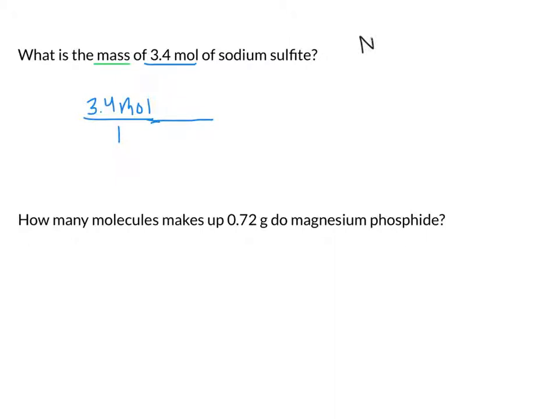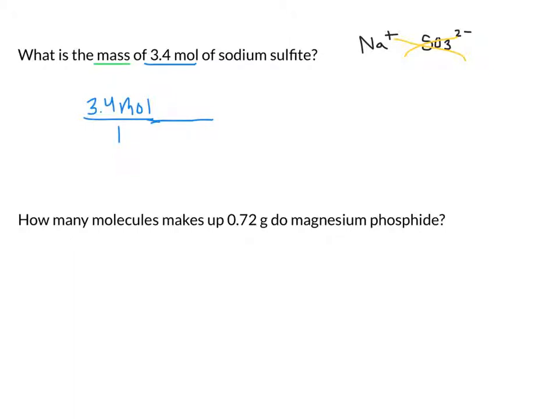You have sodium, which if you look at your periodic table has a charge of +1, and sulfite is SO3. It has a charge of -2, and that's on the back of the periodic table. For our school and our district, we're allowed to use a polyatomic ion chart to help us remember the most important and most common polyatomic ions and charges. Sulfite is one of them on the back. I tell my students it's a crisscross, so we crisscross our charges. I know another teacher that calls it the disco, and I think that's fantastic.